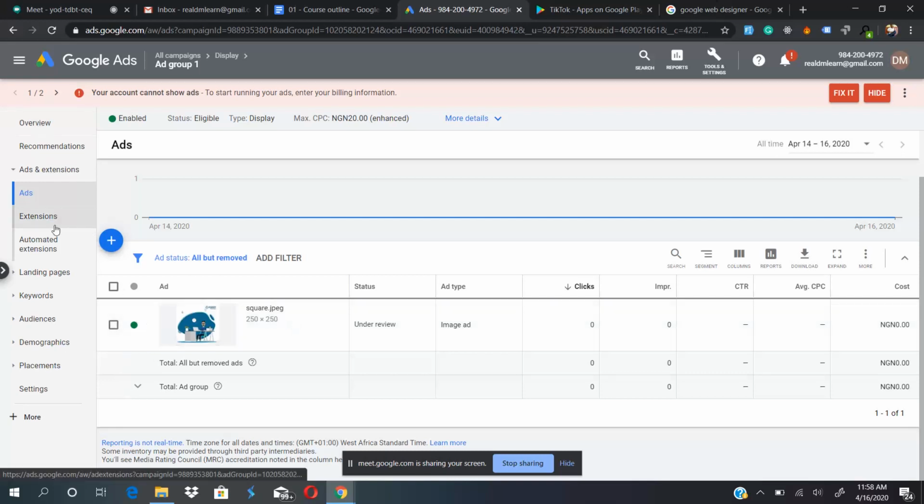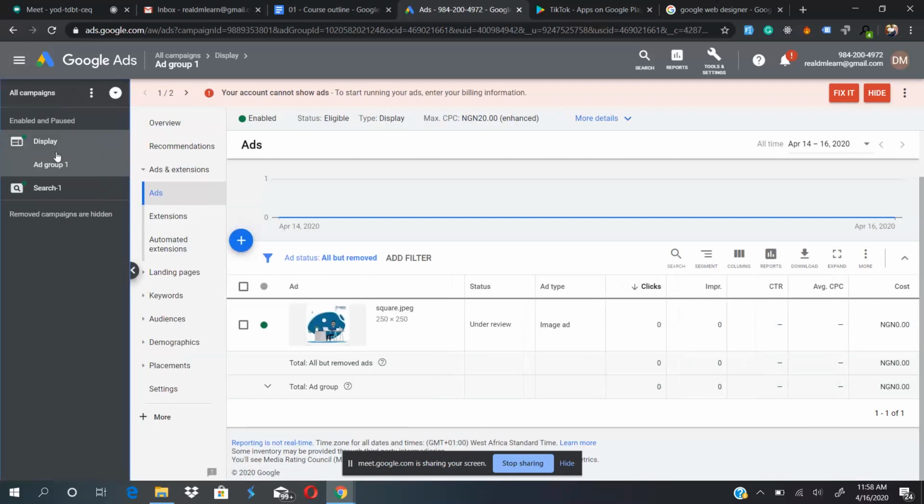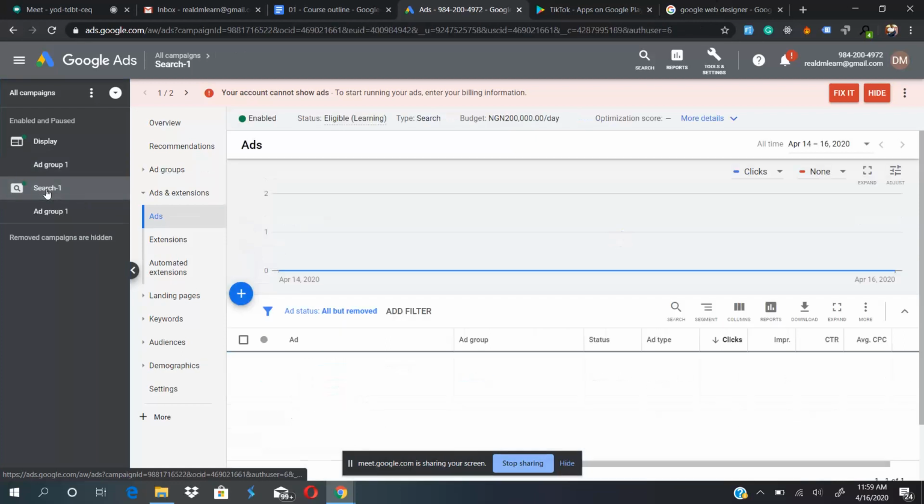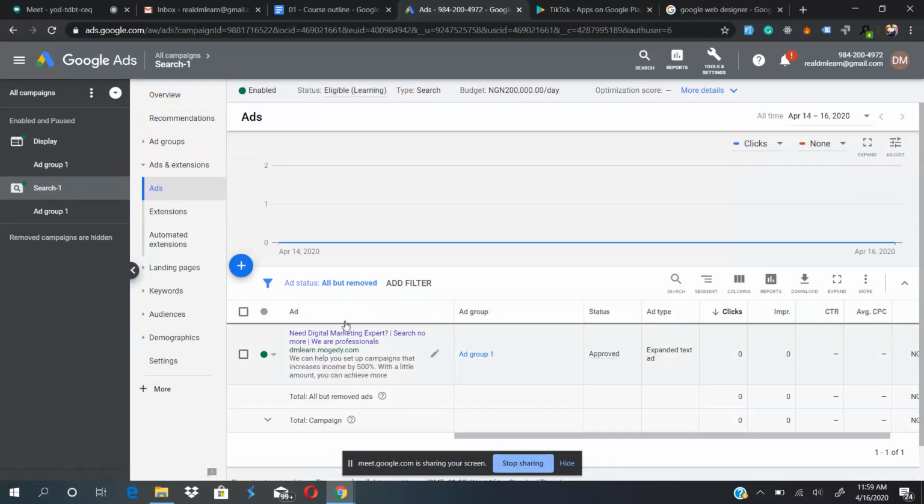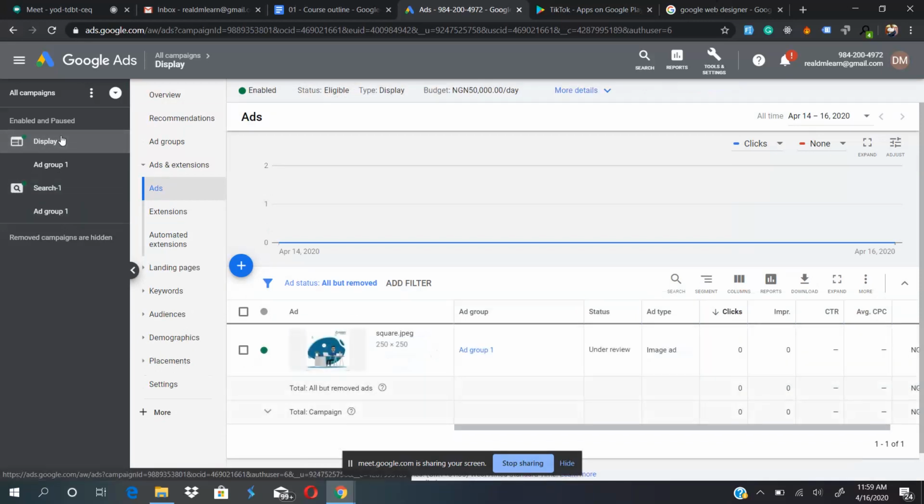So with this, if we go to campaigns, let's see. If you click this place now, you can see all the campaigns. I can have so many campaigns listed here, and all of them will be listed here. So this is the display, and it's showing the ad group here. It means I can switch to any one I want to. This is the search campaign we created yesterday. So I can switch there, and I'm seeing the ad for the search campaign. You can go back here again.